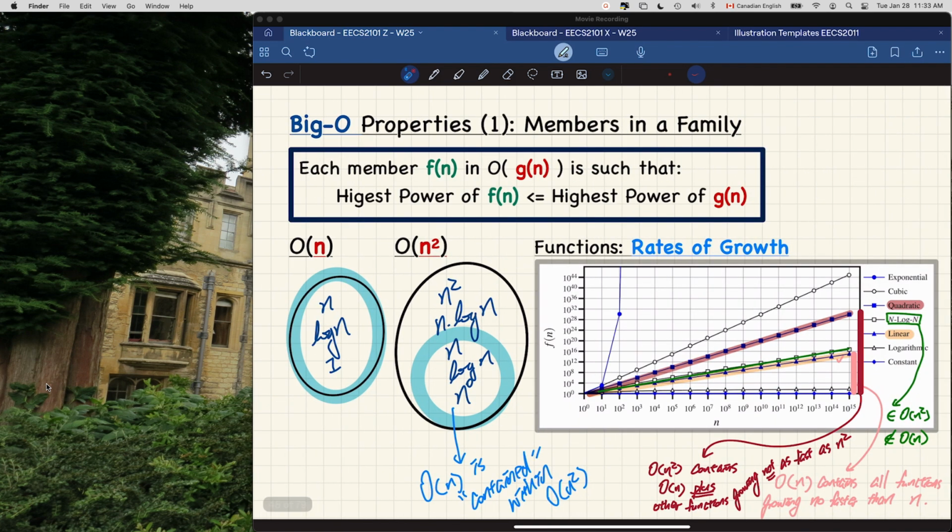And we spoke about some properties of big O. Within a particular big O family, let's say the power here is 1. That means all the functions that grow no faster than power 1 are going to be included in the family, right? You can look into the lecture from last time to see the discussion. But it's very important to link each individual family to the diagram over here, right? That's something I'll let you study. And you can also see the n squared family here contains the family for n, right? That's also something we observed. It's also true for other similar scenarios.